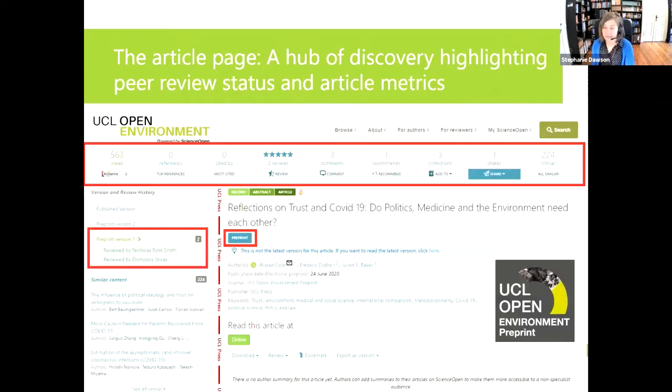On the article page, we also link to reviews as part of a full suite of metrics around each article and try to really highlight those reviews on the article page. Here's an example from a journal I'll talk about a little bit later, but you can see that we're talking about a preprint, and there are a number of reviews associated with this preprint.